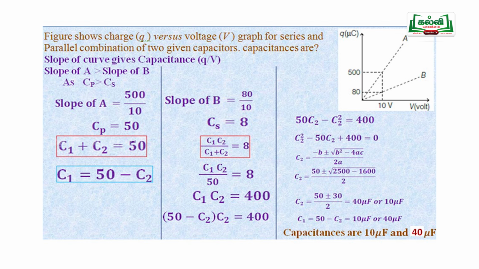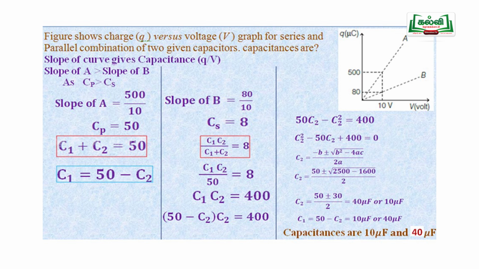See, generally here, on the x axis I am having V, on the y axis I am having Q. The ratio of Q by V, which is nothing but the slope of the curve, will give you the capacitance. So the slope of the curve gives you the capacitance, C equal to Q by V. Now, look at the two diagrams A and B. The angle between the x axis and A is larger, so its slope is larger. So the slope of A is larger.